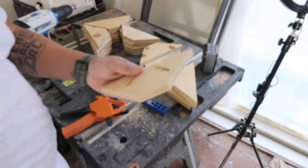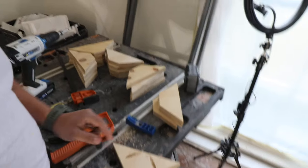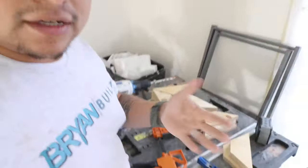Alright guys, we got all our little corner braces cut. What I'm doing now is putting two pocket holes in there to hold them into the cabinet. I'm also going to drill one hole straight down with the pocket hole drill — that's where the screw will come up. You need to have a bigger hole than your actual screw and use washers to hold it up. There will be a gap so that the screws can move around — it gives the wood space to contract and expand with humidity and temperature changes.